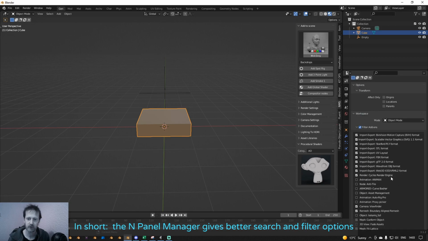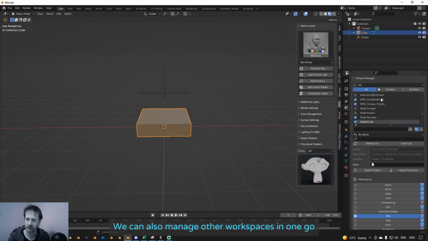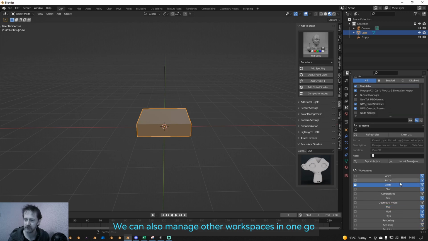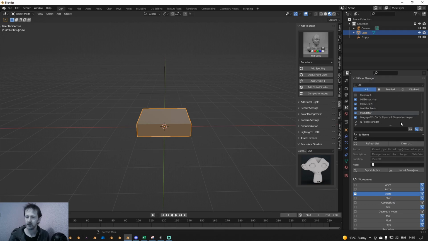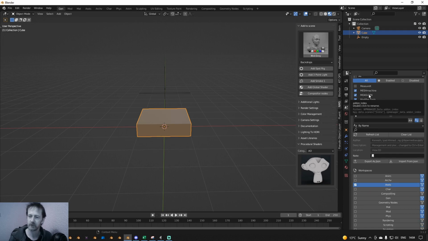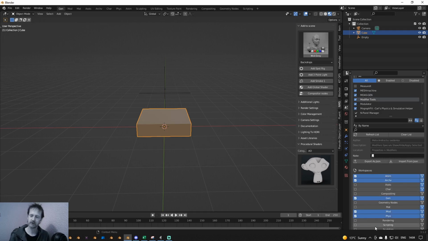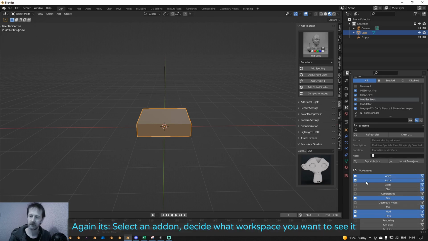Here in the workspace, it affects only one workspace, the workspace you're working on. And with the end panel manager, you click on an add-on like modulator, and then you see on what workspace it has a filter, and then you can decide. So let's go. I select the modulator, and then check what happens. I click on more gen or modifier tools. Here you can see that I have the modifier tools enabled in nearly any workspace.